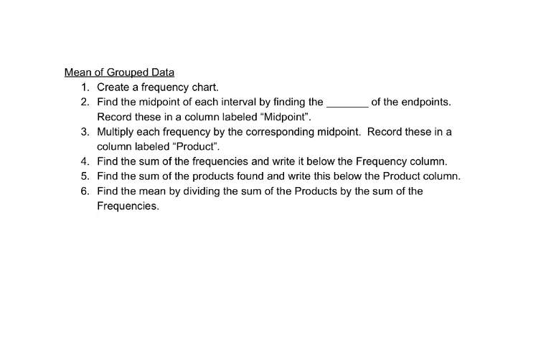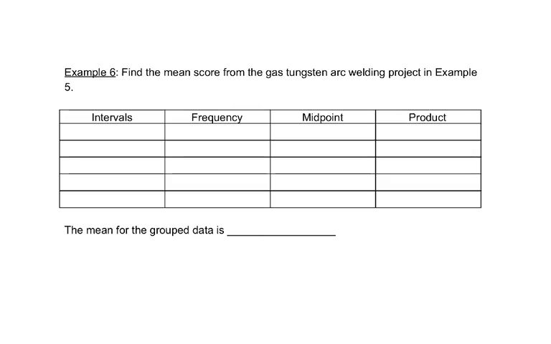So now let's talk about how we use this. This gives us steps for finding the mean of grouped data. So we'll talk through those as we go in this example. So example 6, we want to use the data that we got from example 5. So let me take a minute and copy that into the chart. You'll notice that we have an extra line on this, and in your paper it's a little bit bolder so that you can see, but this was what we'll use for our totals.